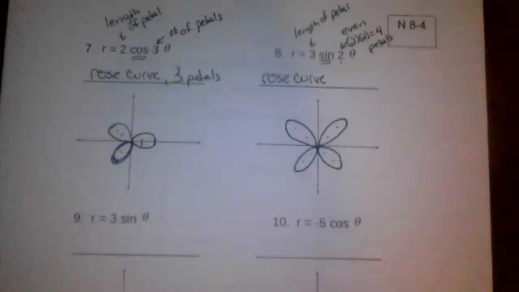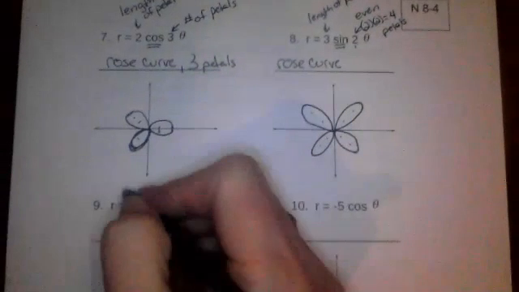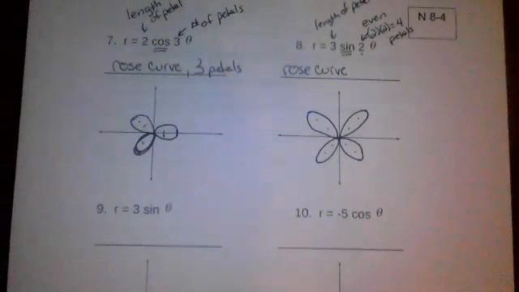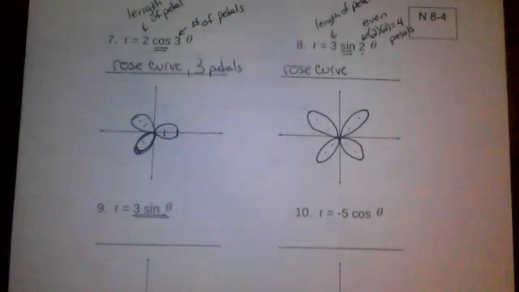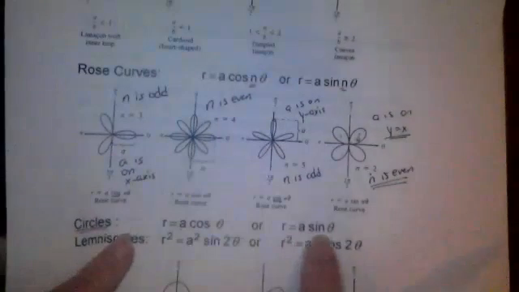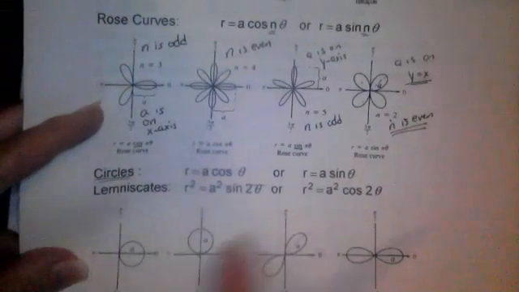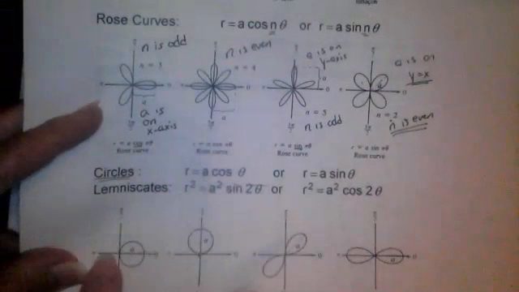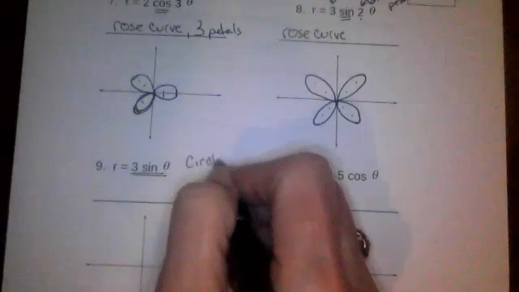All right. So for our next one, we have 3 sine theta. So it still looks very similar, but on this one, there's no number in front. Maybe you would recognize this one as one of those we've already graphed. This is just 3 sine of theta. 3 sine of theta is actually just a circle on the y-axis, since it's a sine. If it's a cosine, it would be on the x-axis. So this one is going to be a circle. I guess I need to write that.